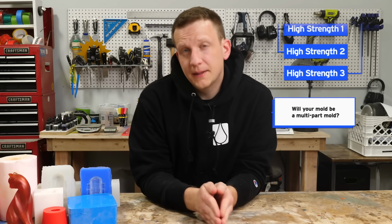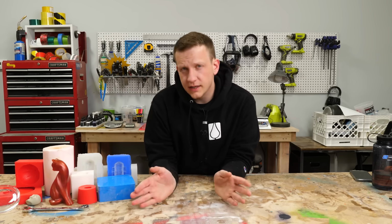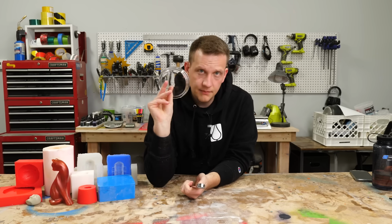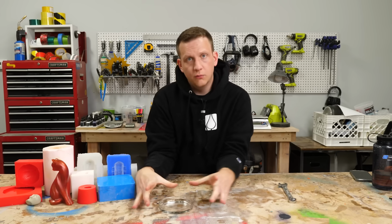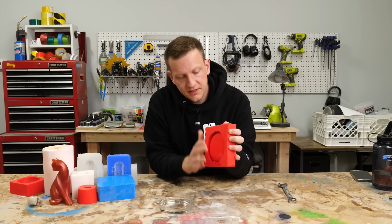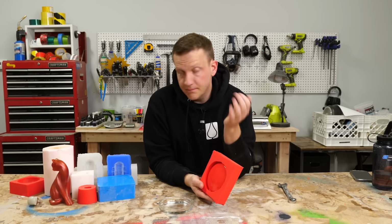The first one we have to know is, will your mold be a multi-part mold? 2, 3, 4-part molds. Now for some of you, this is brand new territory and you have no idea why we would even do a 2-part mold. Well, let me grab 2 objects here. This glass tray has a flat bottom, not a lot of undercuts, and is really easy. So when we make a mold box around it, we can literally just glue it to the bottom, pour the silicone on top, and come up with a simple mold. This has a flat bottom too, so when we pop this out of the mold, it looks exactly like that, and we're good to go.